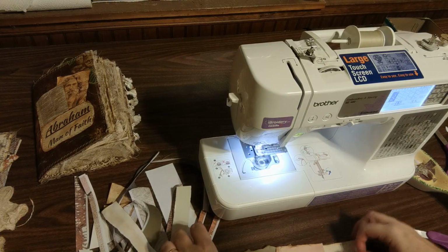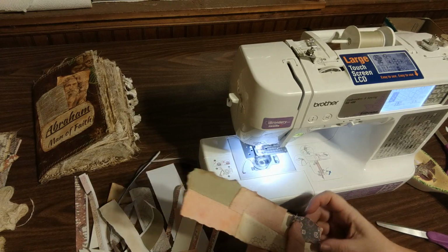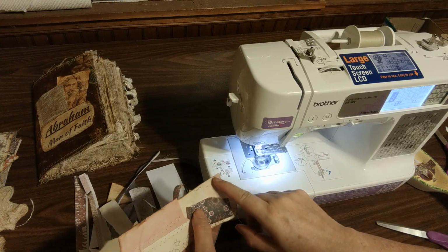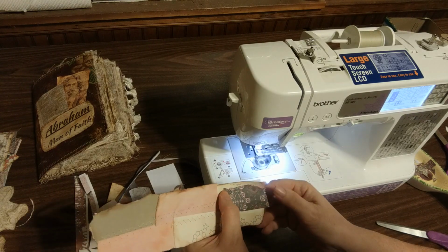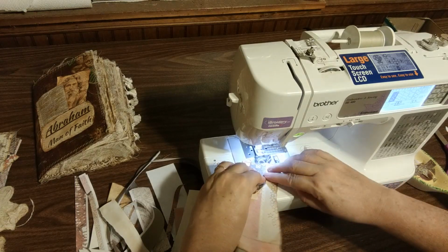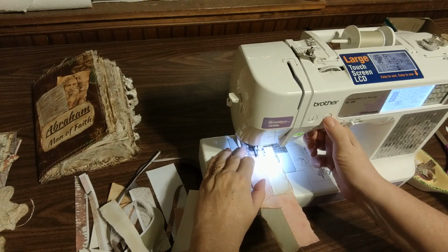Okay, so what I like to do is I kind of like to balance it out. And you know, you don't have to do this. It's just I'm kind of picky about stuff like that. I like this part here that's all distressed. So I want to leave that. I don't want to cover it. So I'm going to do this like right here. And again, I'm just going to sew one side just to hold it in place.